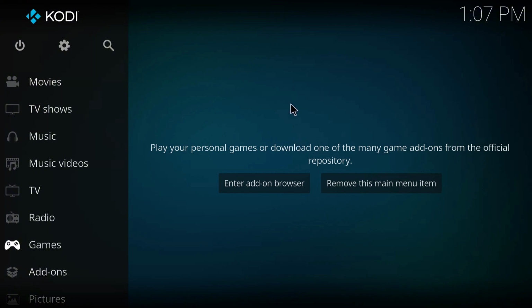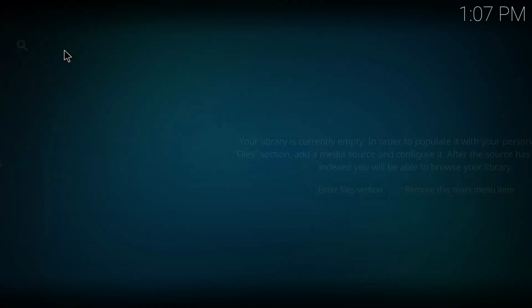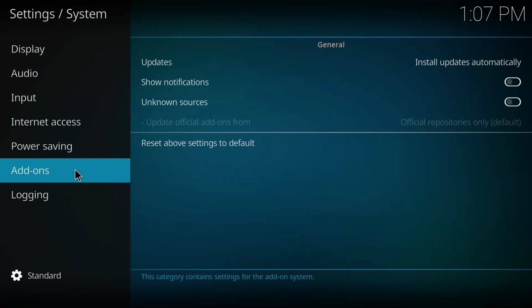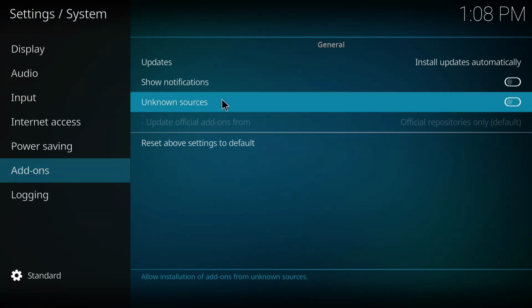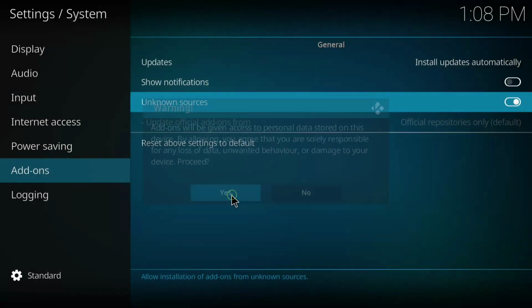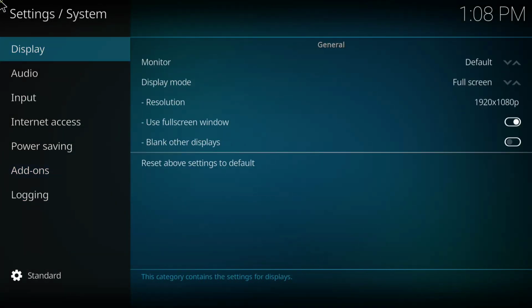So this is the default Kodi interface after the installation of the Kodi app on any of your Kodi devices. What you have to do first is go to settings and go to system, and we are going to click on add-on, and on the right hand side you'll see unknown sources. I'll have to check this box. Yes, this allows us to install the Diggz builds from external sources, from repository files and all. So I'll just click yes. So it's on now. Then we'll go back to the home page.